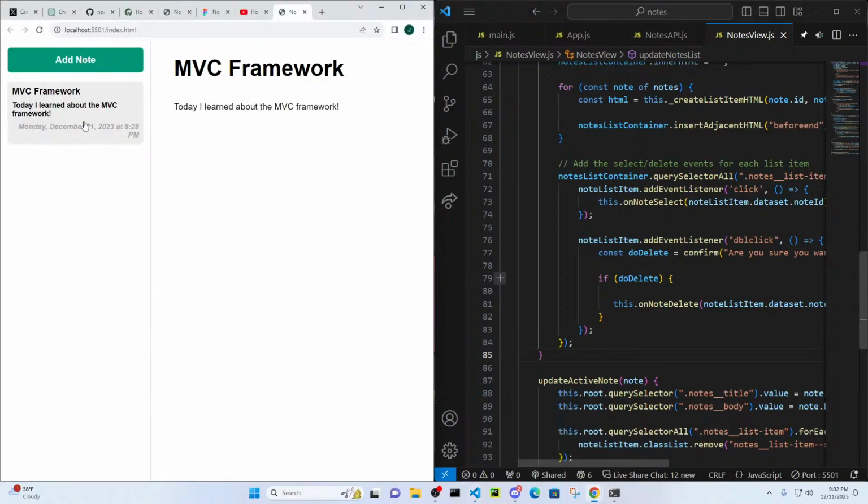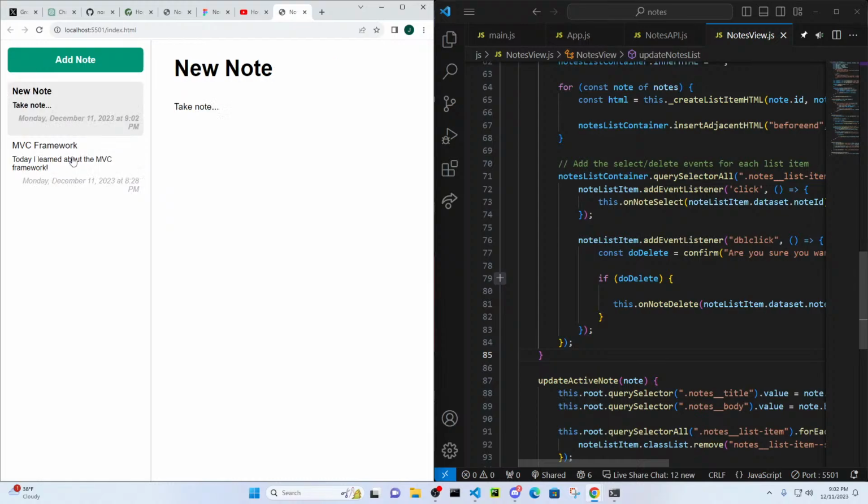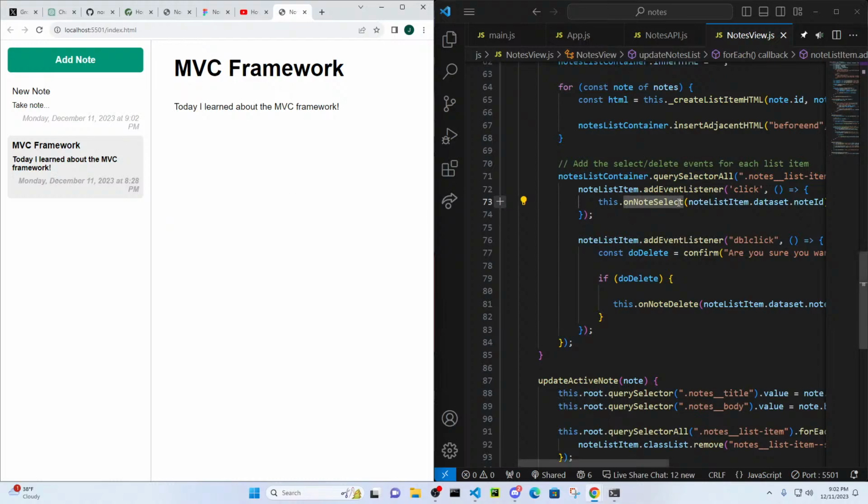So if you come over to our project, if I had another note, so if I click on this note right here, this is executing onNoteSelect. If I click on this one, onNoteSelect just happened.